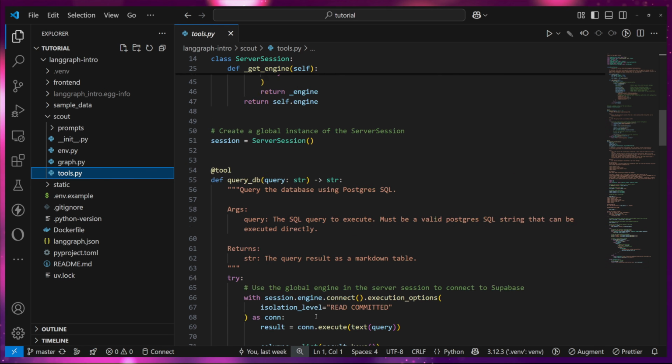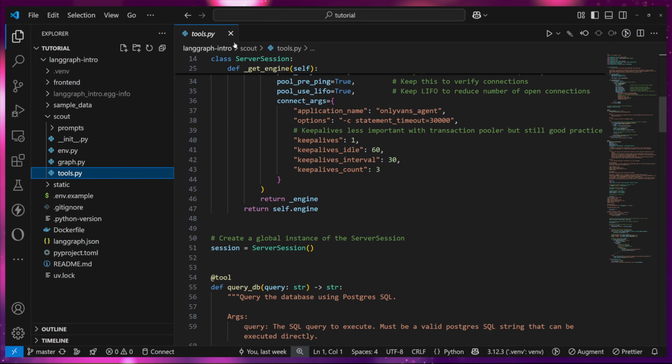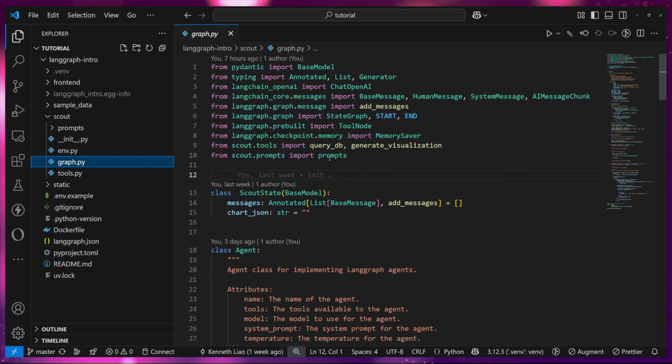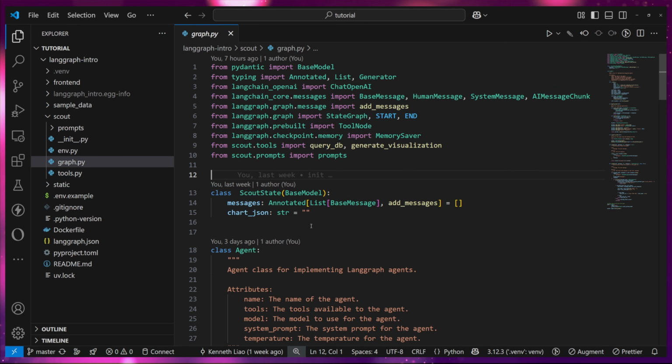We'll get into what exactly we're doing for this particular agent, but the graph would be in its own file called graph.py. In this case, I'm just including the state in the graph.py file because it's a super simple state, but in larger projects, I would create a state.py file and separate this out.